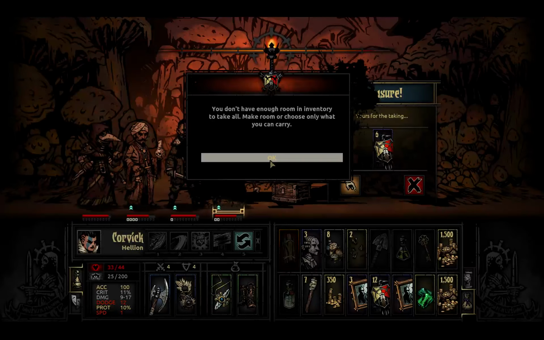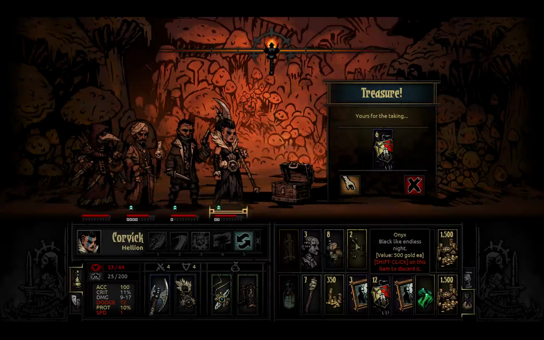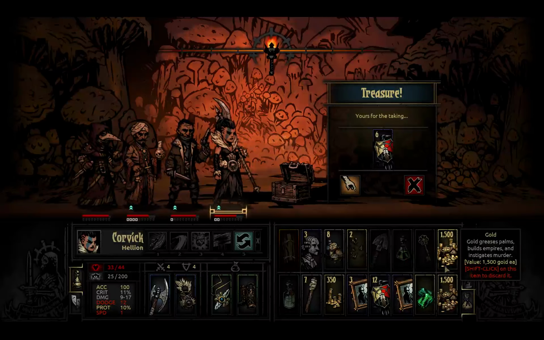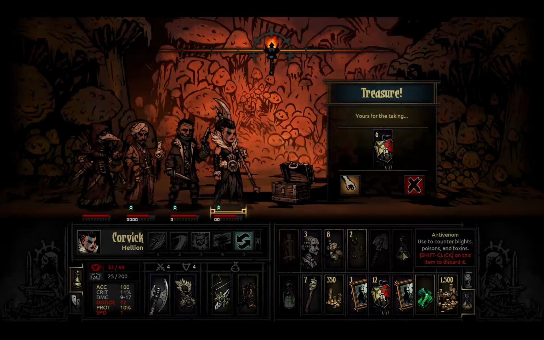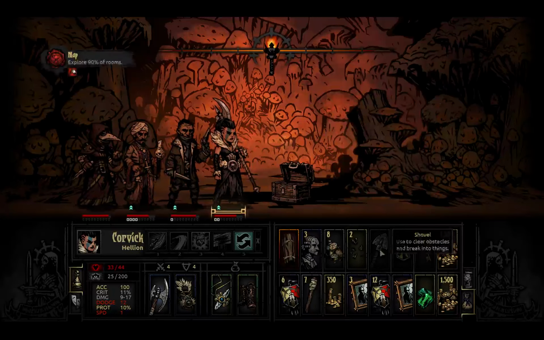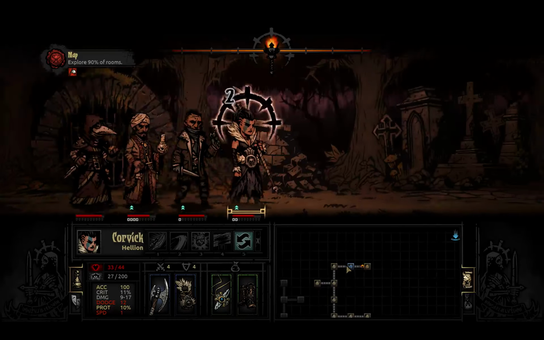And what do I want to get rid of for crests? 4 onyx times 500 is 2,000. So technically speaking, a 2 onyx is more valuable than the stack of gold. We're in the Weld. I want anti-venom. We'll get rid of this holy water. Let's pick up the crests. And then we got the long track back. Oh my goodness.